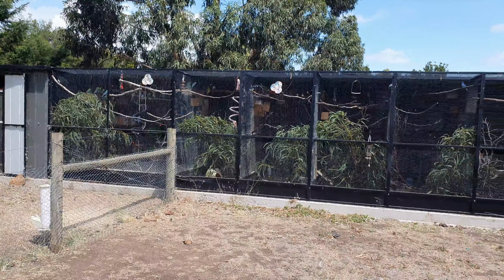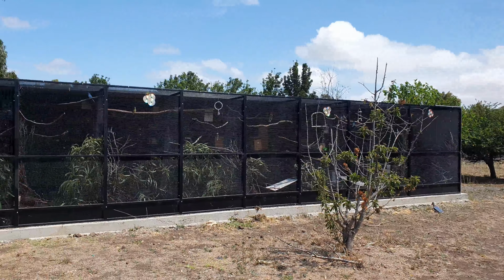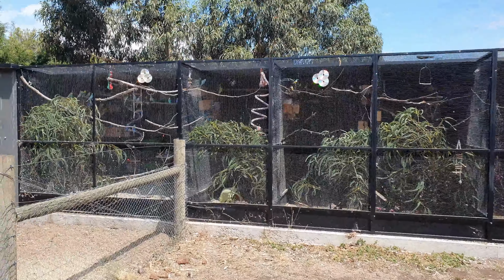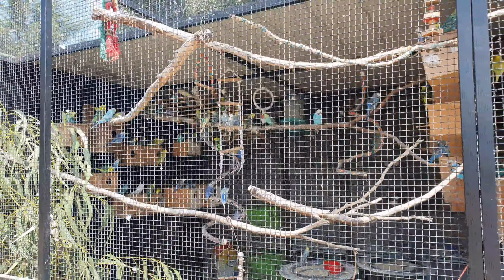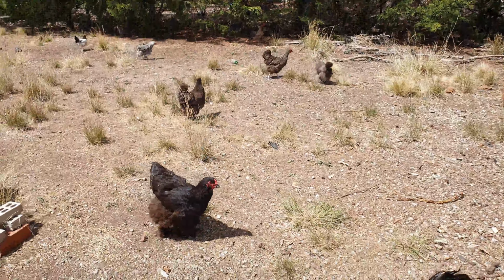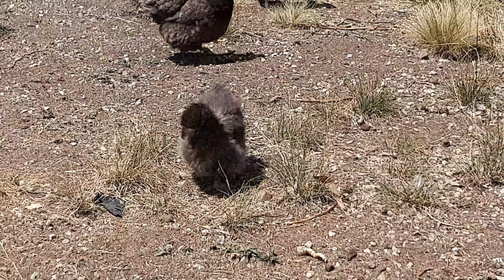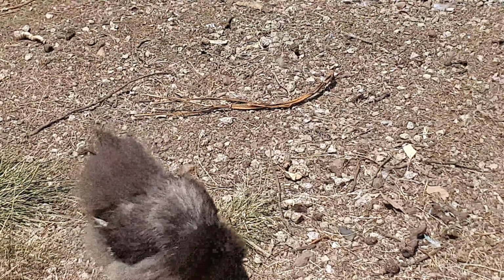If you've seen my other videos, you'll know about my aviary. I've recently had a tree fall down and had to cut some branches up, so I've just put a whole heap of new branches in here for them. This is my budgie aviary. This may be the only reason I may not be able to count all the birds I have, because there is a lot of budgies in here, and the chooks are following me around because they think it's food time. This is Susie. This is Susie Q, named after obviously Suzi Quatro. She's my beautiful little silky.